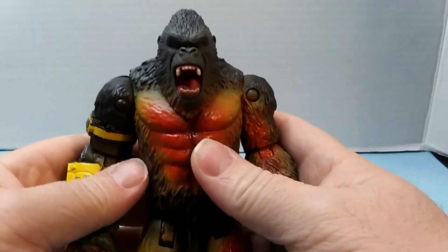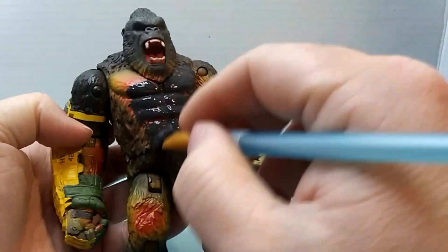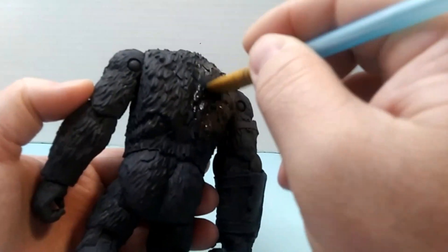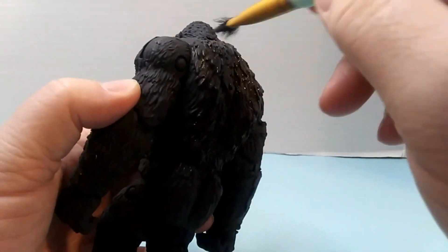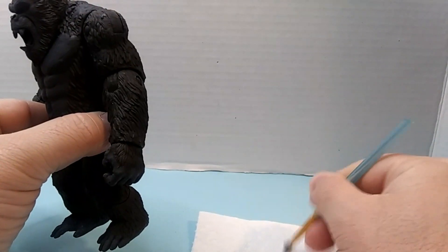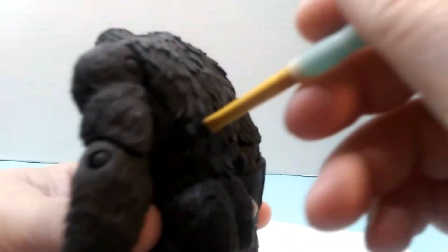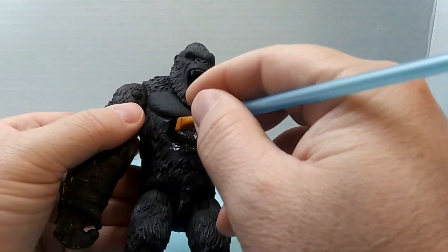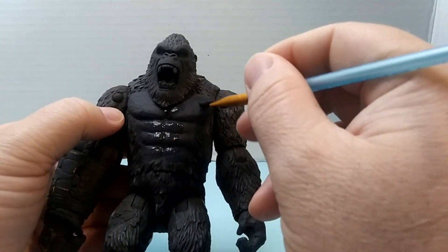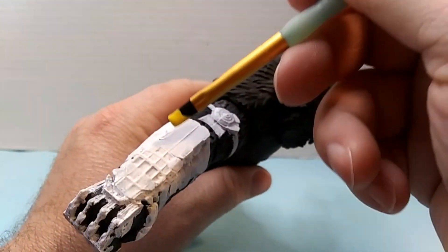We're going to add that in too, but let me explain why I moved the strap up, why I have these pieces, and why I'm missing the original strap. Now let's get the primer on — I'm painting his body dark brown for his fur, then I'll be dry brushing over the fur with a light gray color. Next we're moving on to his skin color, which is pavement. I went and repainted his glove with a white prime, then I'm going to take some yellow and go over it.